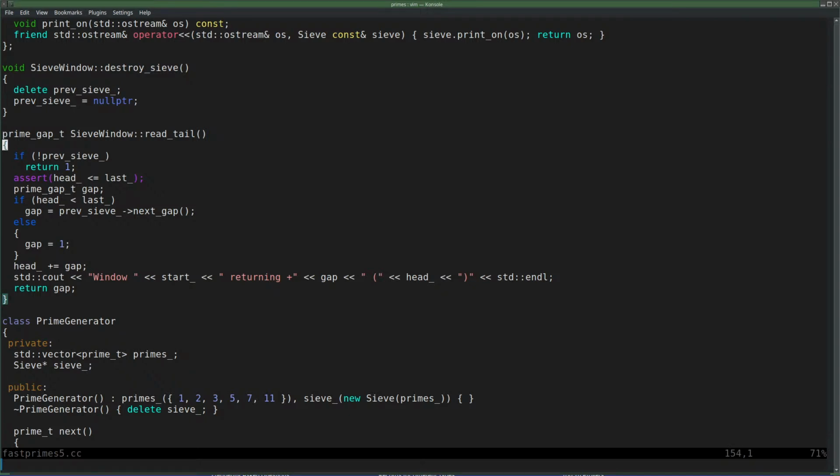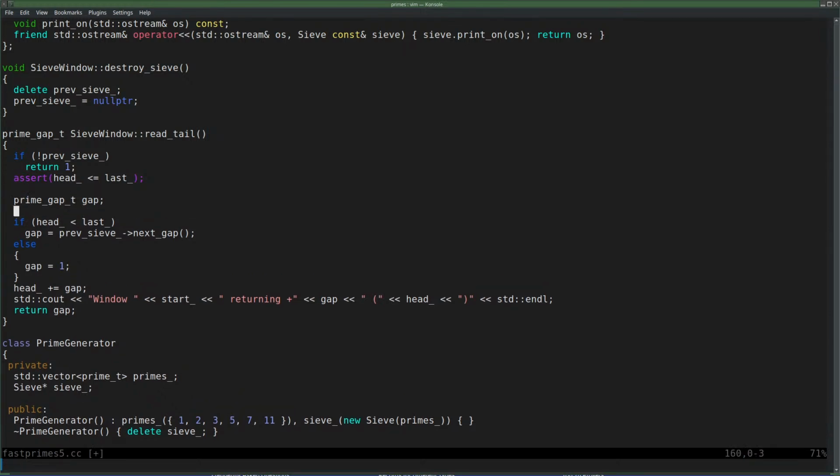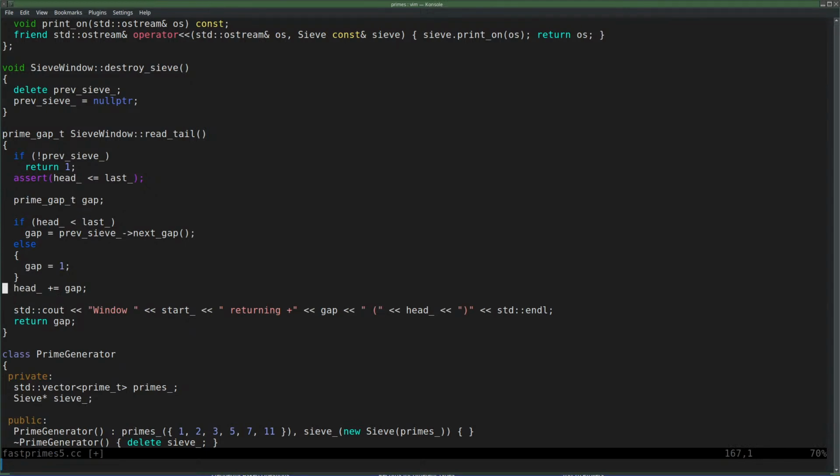Retail. Should read from window 2 initially. Actually, it should just read from the tail. Okay, we have a gap, and we're going to return the gap. And if tail is less than head, sorry, I can't, oh, I don't have an index for my head. Just a value.